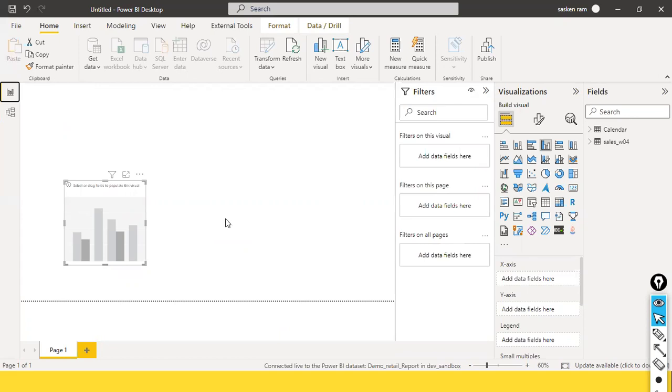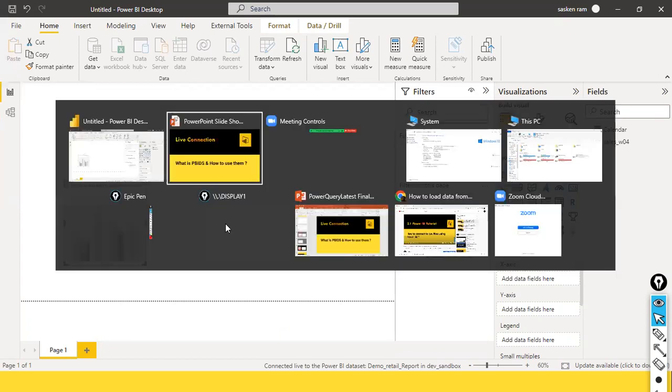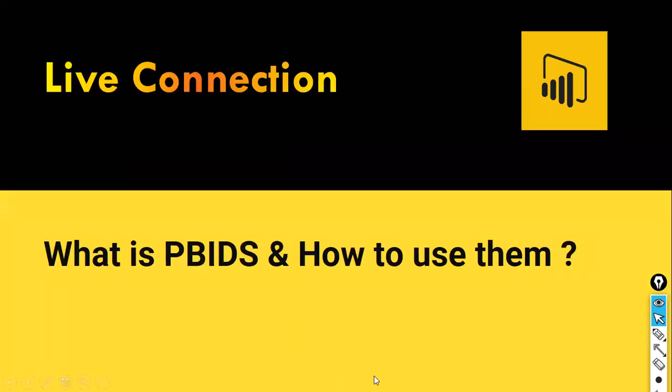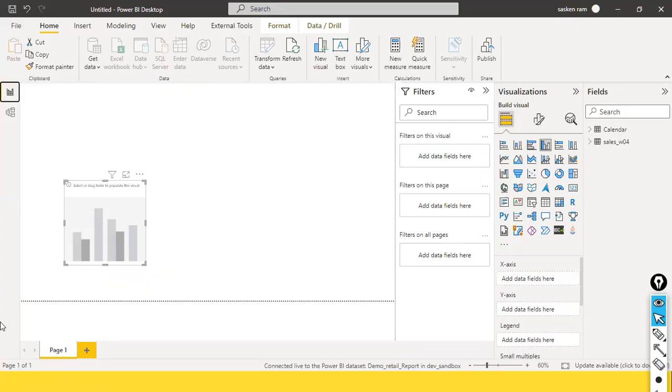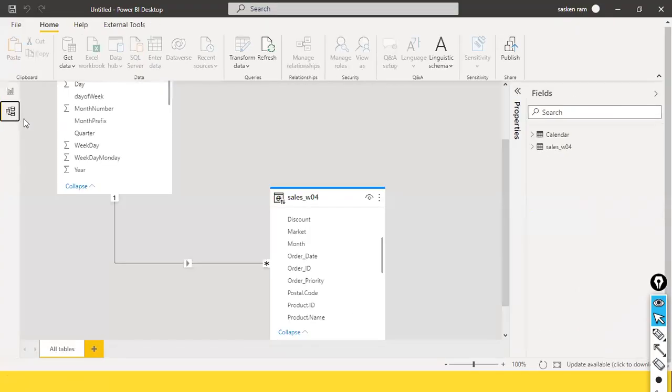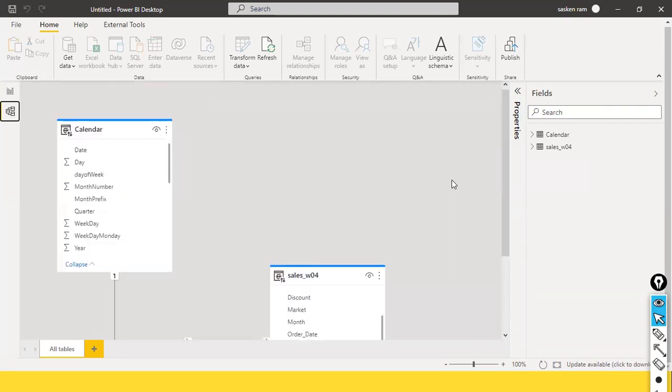So now you understood what live connection mode is with the Power BI service, and I demonstrated how we can do it. Usually in a real-time scenario they import all the tables, they create all the relationships like one to many, many to many, all the things, and then they share it with US customers. Say you are working on an American project, you share it with them and they review your data model.